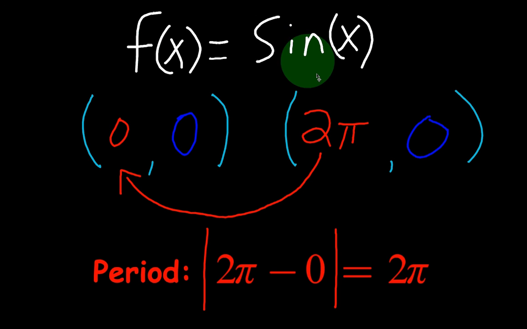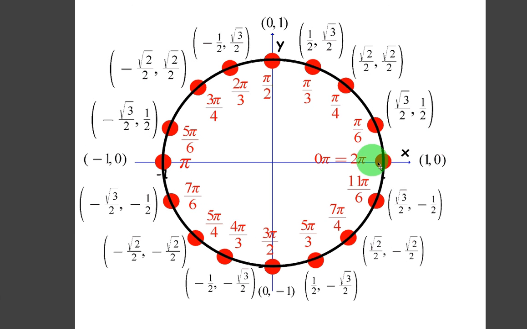Okay, so therefore numerically, since I get the same y value of 0 at those 2 points and the graph repeats itself, I just subtract these two x values, 2 pi minus 0, to get 2 pi. Now notice I have the absolute value bars here. That's because absolute value represents distance, and sometimes I might get a negative number back when I subtract two x values, especially when we're doing proofs and that kind of thing. And that's okay, because if I take the absolute value, that will give me the distance between those two x values.